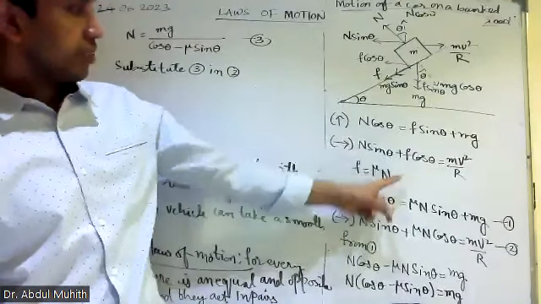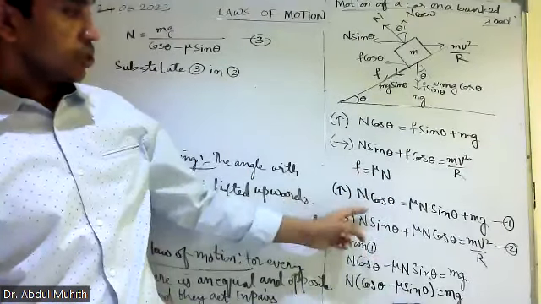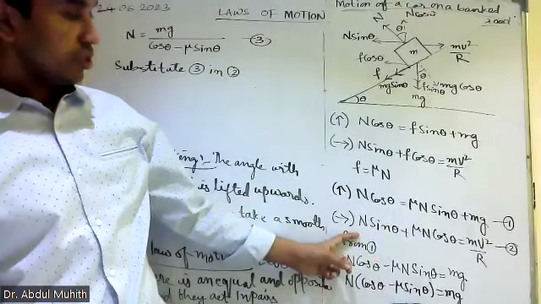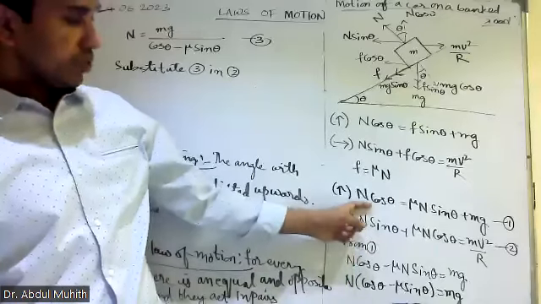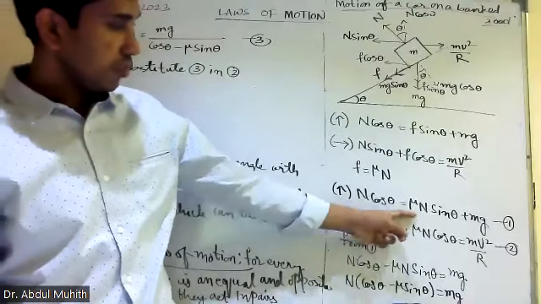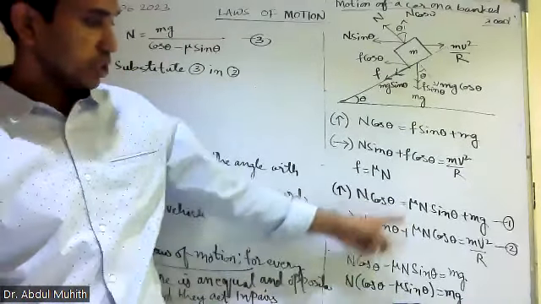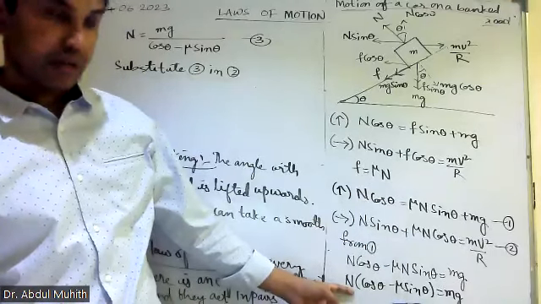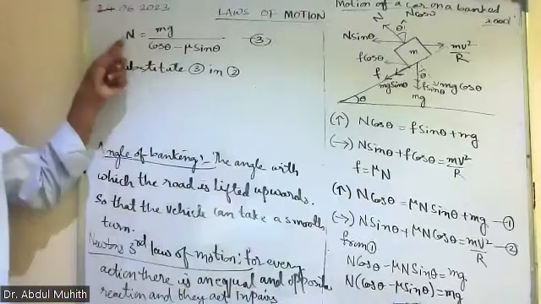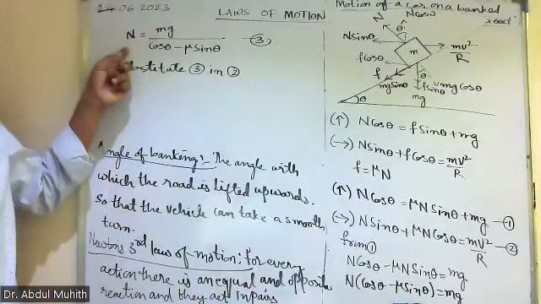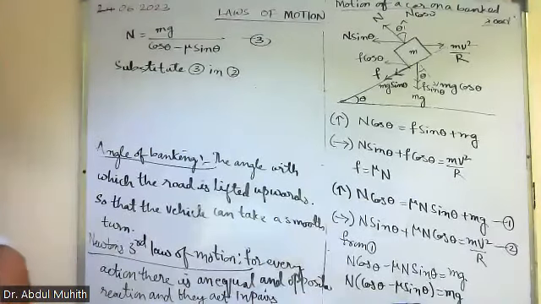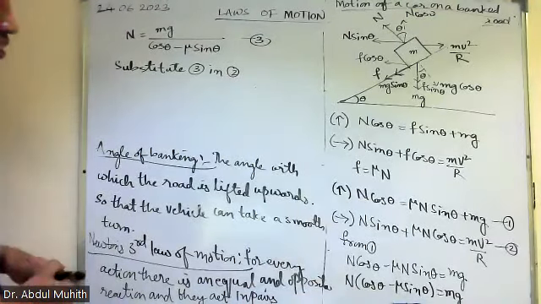Now wherever there is f, substitute mu times n and solve it. Solve both the equations, equation 1 and equation 2. After that, take the first equation and take n common. Bring this term to the left hand side, so this positive will become negative. After that, take n common and cross multiply. You get this equation. Is it clear, all of you? No one is saying anything.